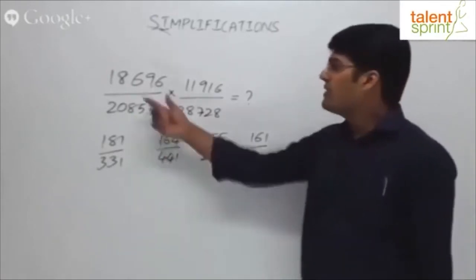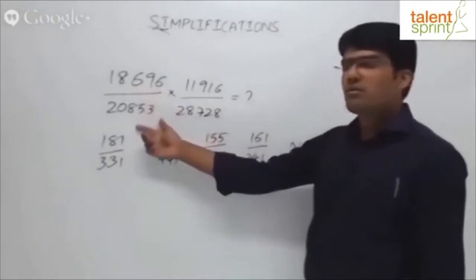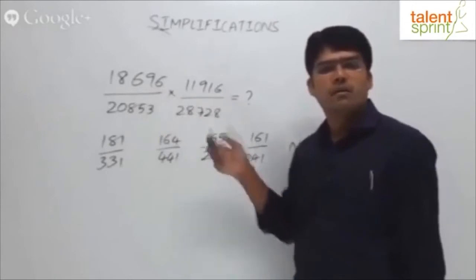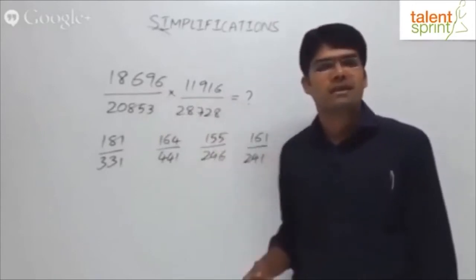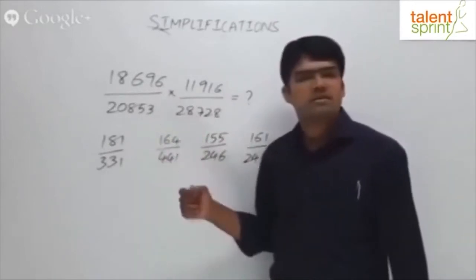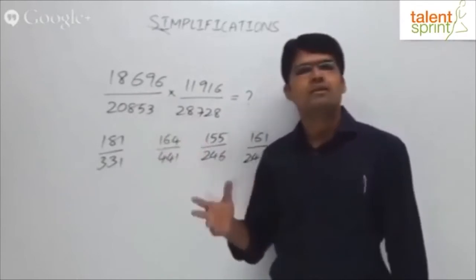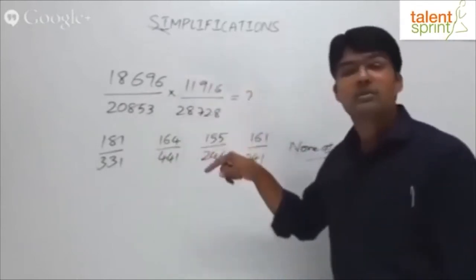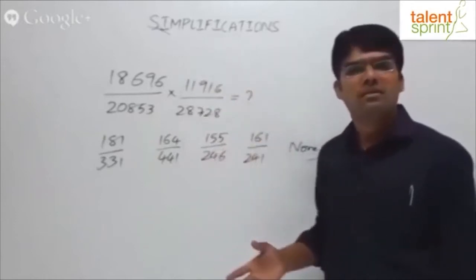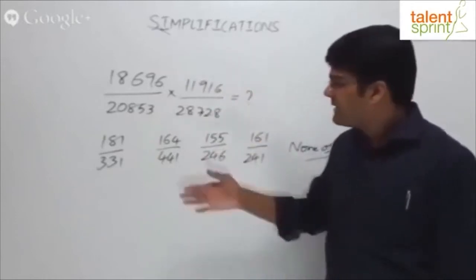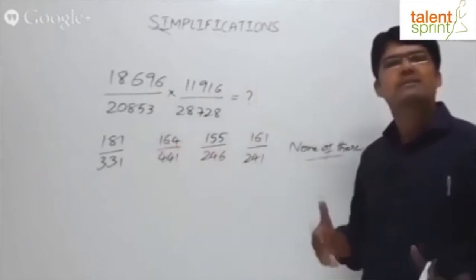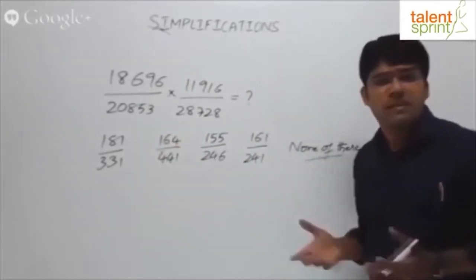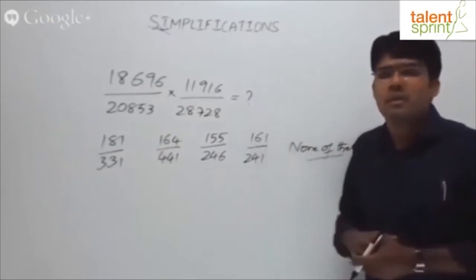No. 5-digit number by 5-digit number, or if you go by multiplication first, a 5-digit number has to be multiplied by a 5-digit number. If you work on paper, that would easily take about 45 seconds. Another 5-digit multiplication, another 45 seconds, around 2 minutes, 1.5 to 2 minutes gone in just doing the multiplications. And then you have to divide, which would take another 1-2 minutes. 3 to 4 minutes you spend. And then if you look at the options, all are typical. 181 by 331, 164 by 441. So maybe it would take a lot of time. Yes or no? Easily it would take 3-4 minutes.